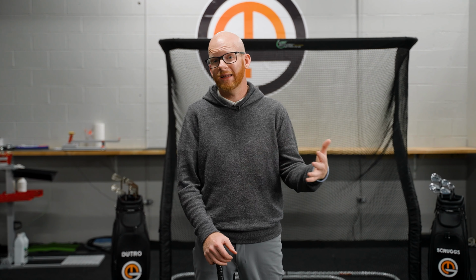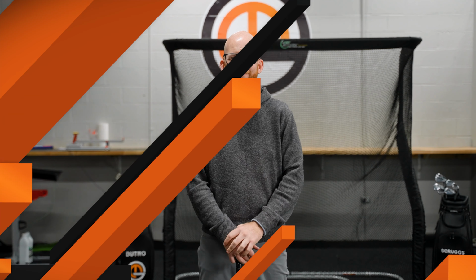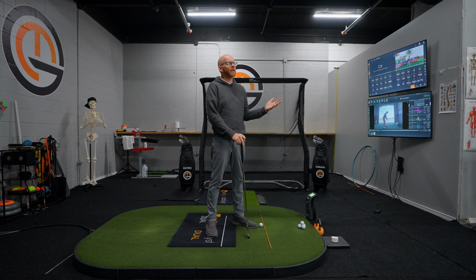So why is it that a lot of golfers come up short when it comes to creating proper hand depth? Well, a lot of reasons is because we tend to look at our golf swings through video, and we can do some things in the video that makes it appear like we're doing the things we want to do in terms of making hand depth, but in reality we're really kind of cheating it. So how is it that a lot of golfers cheat this when they're doing this? We're going to take a look at a couple of the most common ways we see people get into a position to where they struggle to create proper hand depth. So how do people cheat hand depth on video? It's a great question, and we see it all the time.